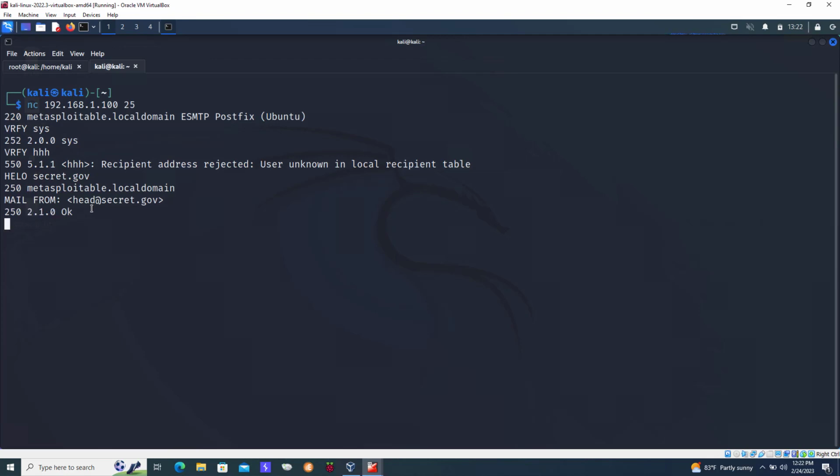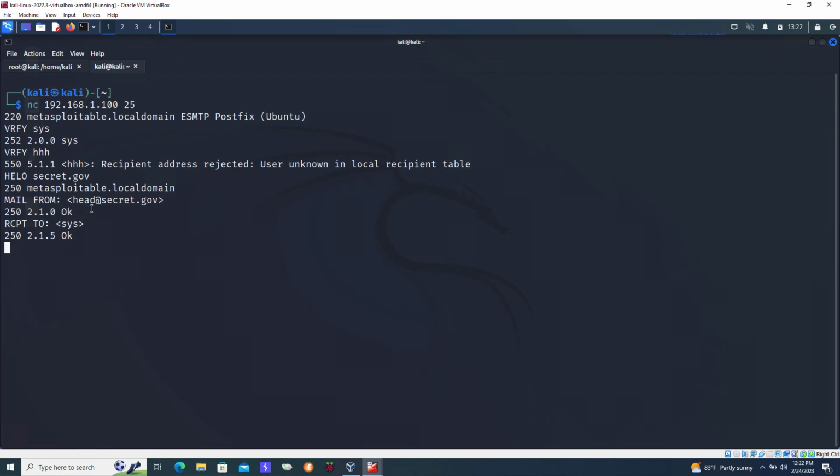And then, okay, so I press enter. That went through. Then I'm going to do RCPT TO. So who am I sending it to? And then I'm going to do SYS. And then press enter. We got the same message, so we're good.